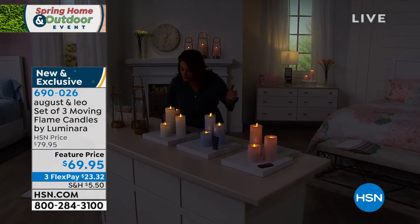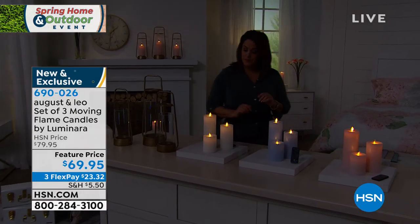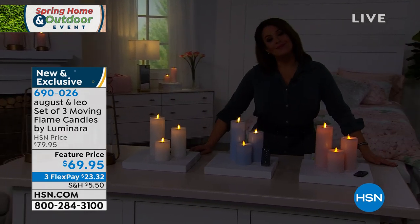My candles are always in the hurricanes — I love the Hampton hurricanes. I want to point out the size of these hurricanes and how fabulous the Luminara candles look inside. Sometimes you order things and they arrive underwhelming, usually because of the scale of decorative objects. Lonnie and I really wanted to create a beautiful scale that you truly see in all the top design magazines. These are really beautiful, and at under a hundred dollars for the set of three, that's pretty incredible — typically that's what one of these costs. They look gorgeous with the Luminara candles inside.